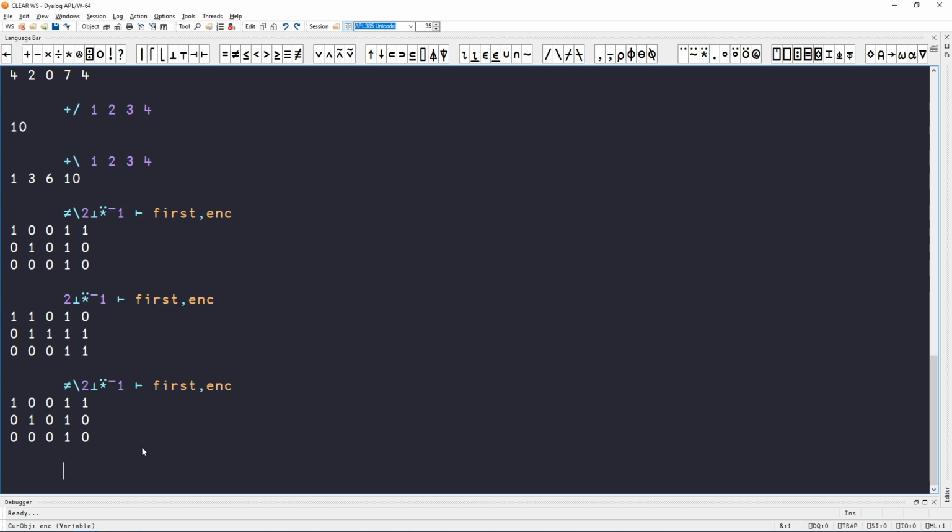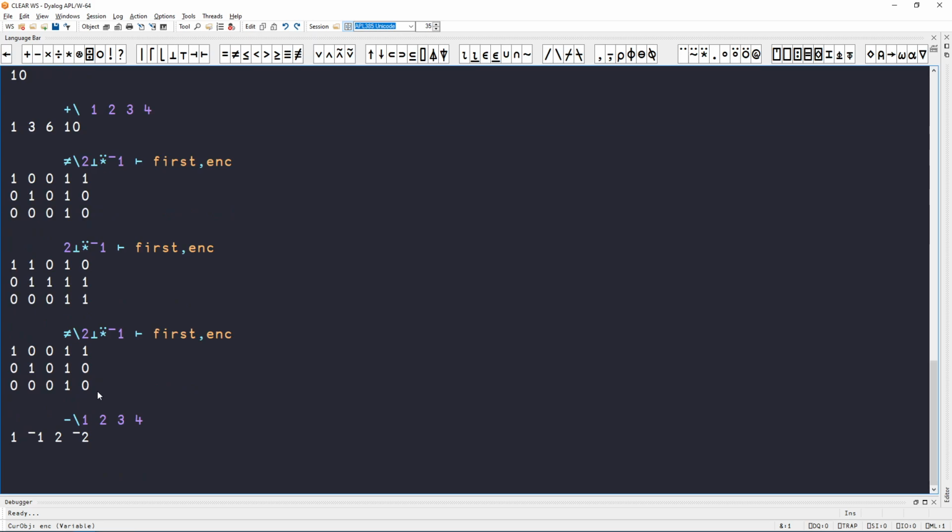Yeah, and I know that I'm not sounding very smart, but you don't have to take my word for it. So let's do the following. Let's do a minus scan on 1, 2, 3, 4, just for good measure. And now what we have to notice is that the final result doesn't match the same description of the process I gave here, because minus is not commutative and associative. So the first element is just 1. Now the second element is going to be 1 minus 2, which is minus 1.